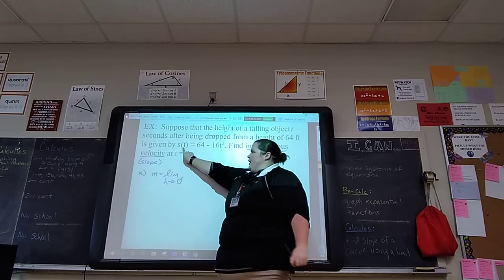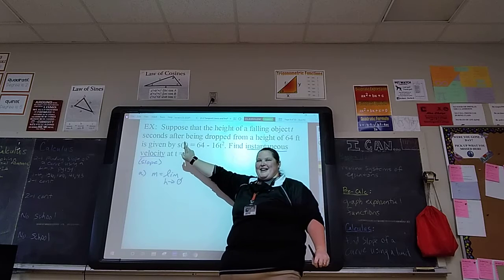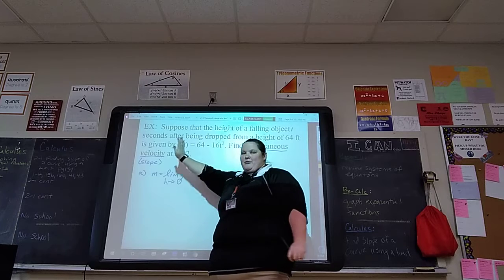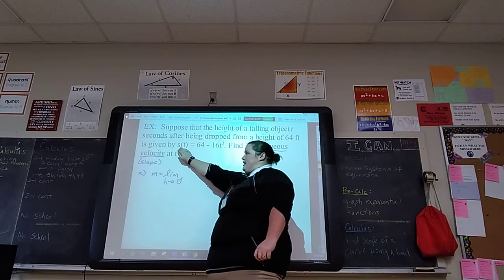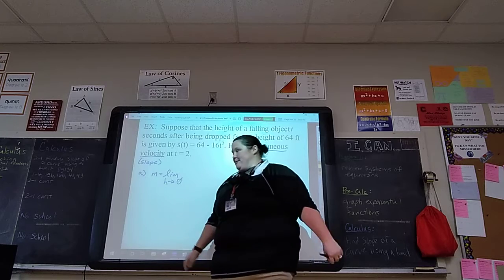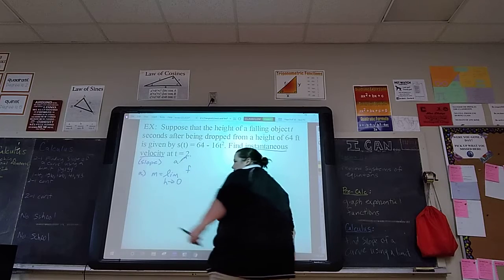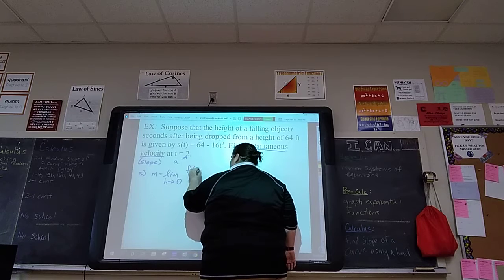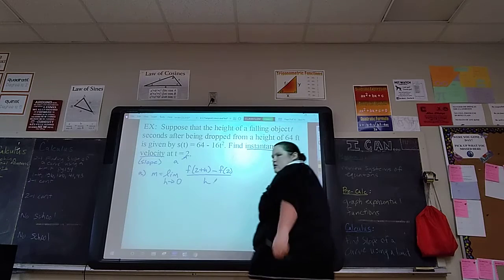Alright, do you want me to switch and use S, or do you want me to continue to use F? Please keep things the same. The only reason why I wrote it differently on the last page is because a lot of times velocity position functions are labeled S of t. It's all the same thing. I could switch that to F and X, and you would get the same equation. Cool. So then the t is the a value. I give you the time, which is your a value. So we're gonna do f of 2 plus h minus f of 2, over h.